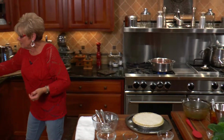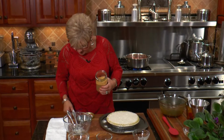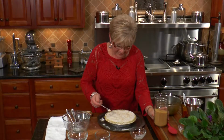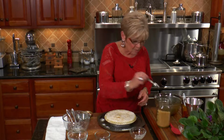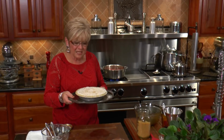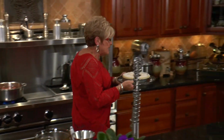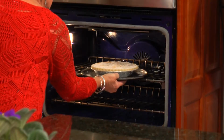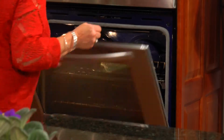Now I really think it's a dessert pie myself because it's a little bit too sweet, but I like to add just a little bit of natural sugar on the top, and just a teaspoon, and that's my little touch on it. So we're going to put this in a 375 oven for 10 minutes, then we're gonna lower the temperature down to 350, and it takes about 35 minutes after you lower the temperature for it to be ready. It'll be nice and firm, and just slide it in.